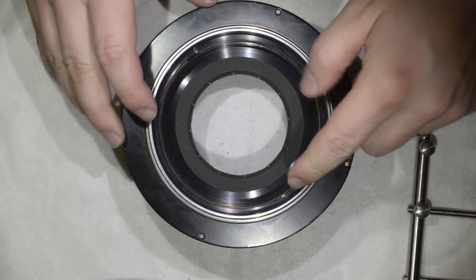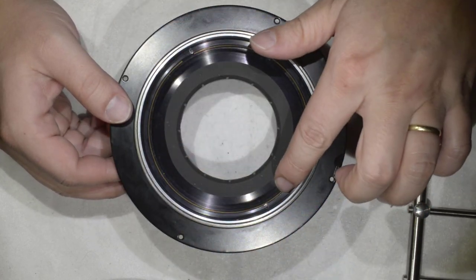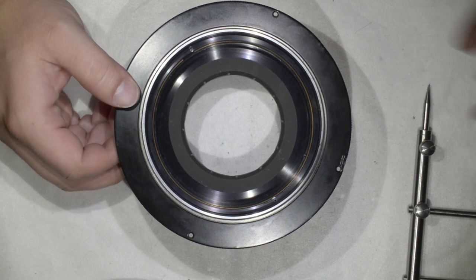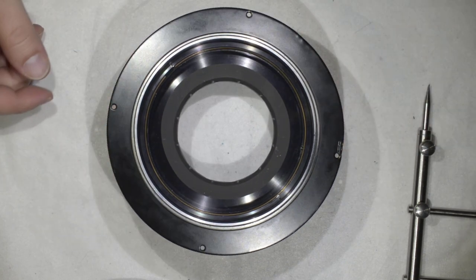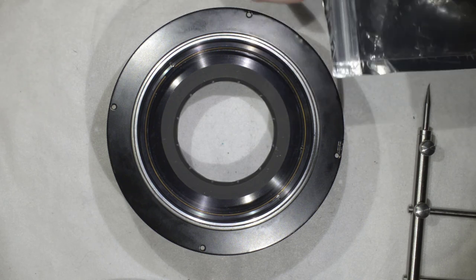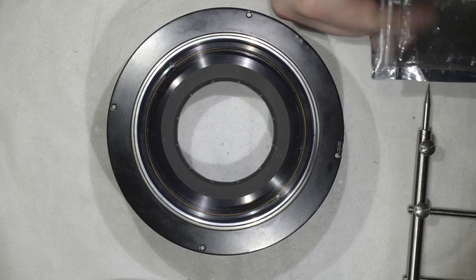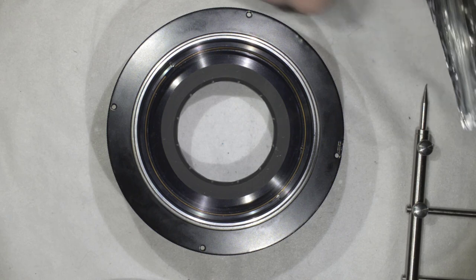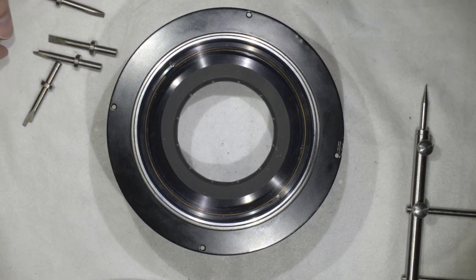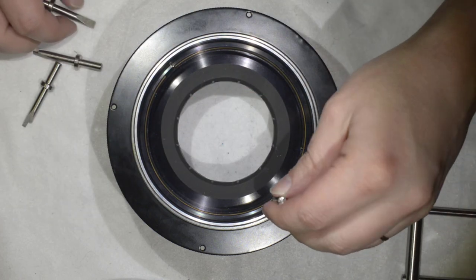Then again, remove this lens, and it was a pain because there is some glue somewhere retaining the ring. The way I removed it, I didn't know about the glue actually, so I did it by pure force. I used my actual spanner key with these flat heads that I have here.